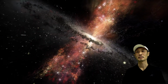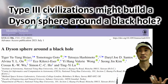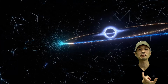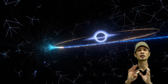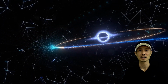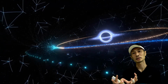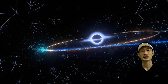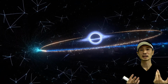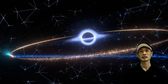So my student and I thought maybe a type 3 alien civilization might build a Dyson sphere to use the energy that the black hole is emitting. So that's our paper. And there are two advantages to building a Dyson sphere around a black hole. One is that the Dyson sphere can be very small because the black hole is very small. Imagine you need 1 billion solar luminosities of energy. If you build Dyson spheres around stars like the Sun, then you need to build 1 billion Dyson spheres. But in the case of a black hole, you can build a small one around one black hole, and that gives you the 1 billion solar luminosities of energy. So that's more efficient, right? The second point is, as I said before, the black hole produces much larger energy. So aliens can use much larger energy, like in the case of a supermassive black hole, 1 billion times solar energy.